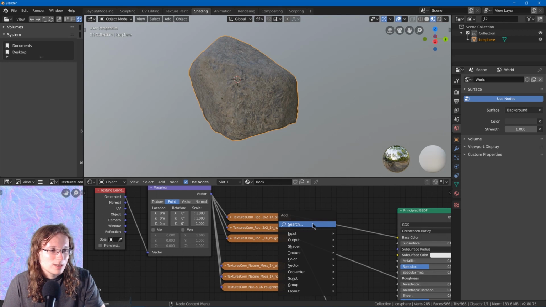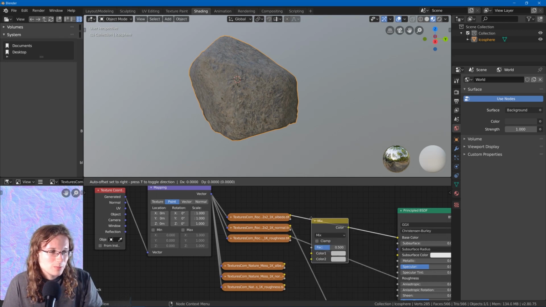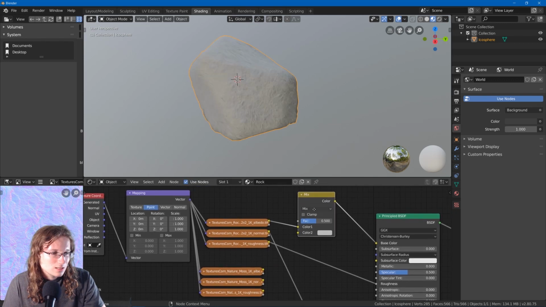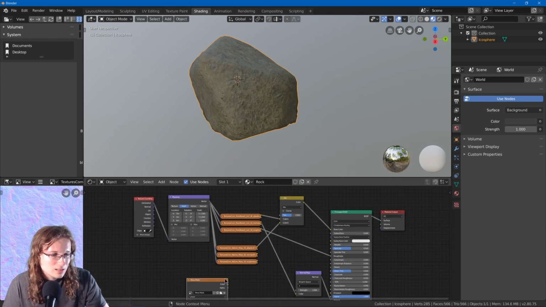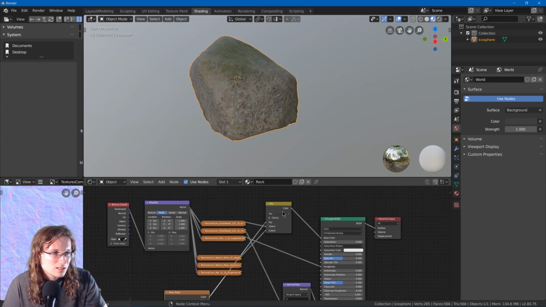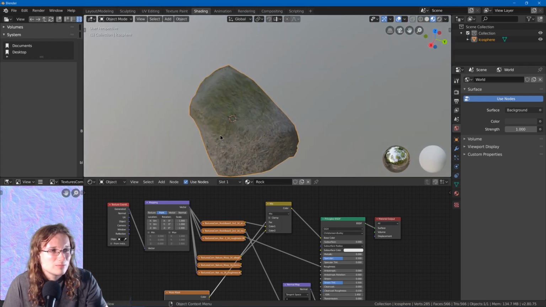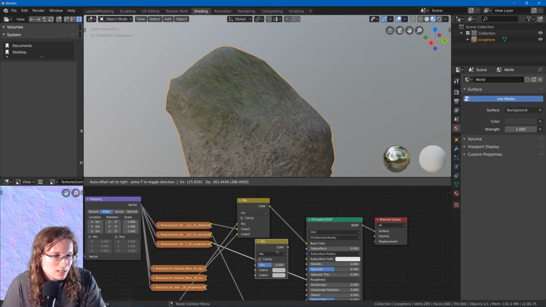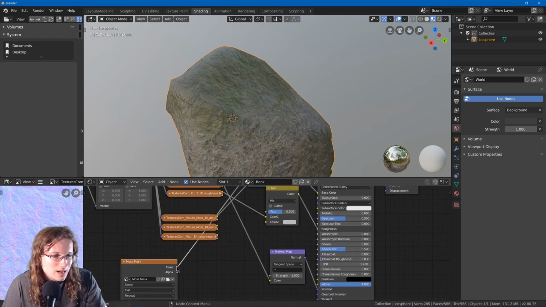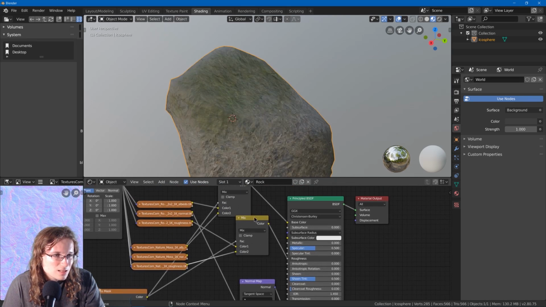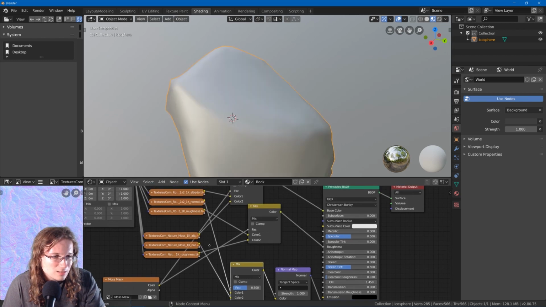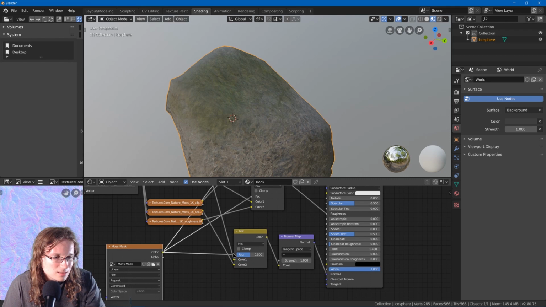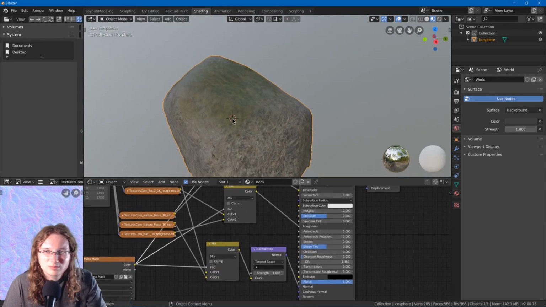And then what we can do is you can hit Shift A, search for mix RGB. And I can plug this into here with the color. Plug the albedo into here. And plug the color of our mask texture into there. And then you should see a little bit of green towards the top. And then you can just duplicate this here and add it to roughness. Add the mask. And then add the other roughness. And then add another one, which will plug our normals together with the mask. And now we got the moss at the top of our rock.